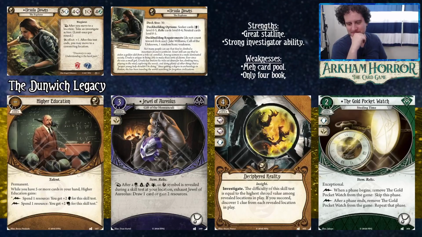These lightning bolts have been errata'd to be reactions, but it works basically the way that you would think. When a phase begins, you can remove the pocket watch from the game to skip that phase, or after a phase ends, you can remove the pocket watch from the game to repeat that phase. So, the two most common uses, this is a very, very powerful effect.